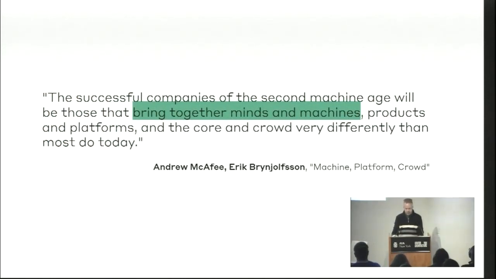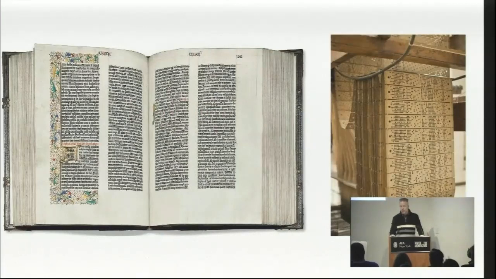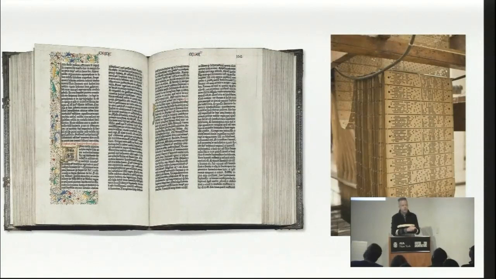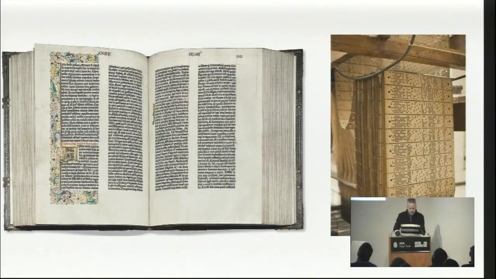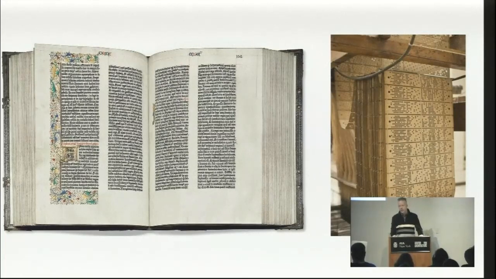Before we explore today's world, I'd like to consider a historical framework for these technological transitions. In 'The Future of the Professions,' the authors outline previous technology-driven changes and the new ways knowledge is conveyed. They take us through transitions like the movement from oral traditions to script, from script to print, and from print to today's information technologies. They point out that early stages of each transition mimic the previous tradition but in a new form. When written script emerged, it was used to write down oral stories; the earliest print publications were books styled to mimic handwritten script; and the internet's earliest days were full of web pages resembling printed books.